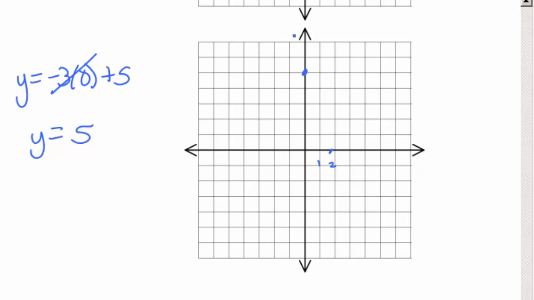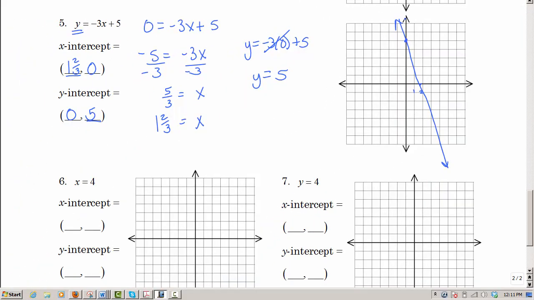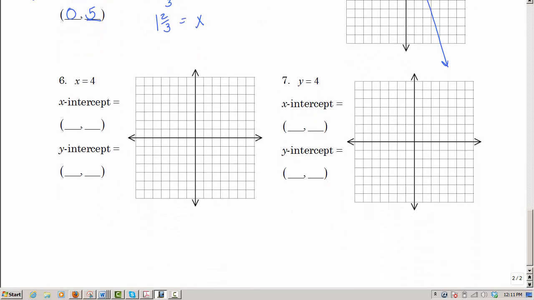And so I need to connect those points. And please use a straight edge. So pretty easy, even if you have fractions. Now, just like on the last lesson and the lesson before that, we have those special lines, and hopefully by now you're kind of remembering which one's vertical, which one's horizontal.